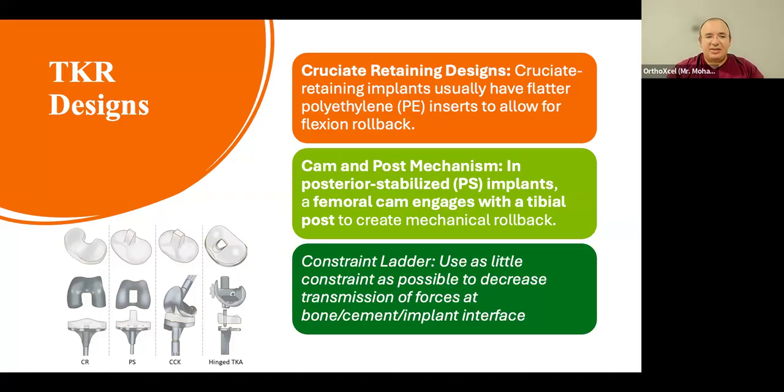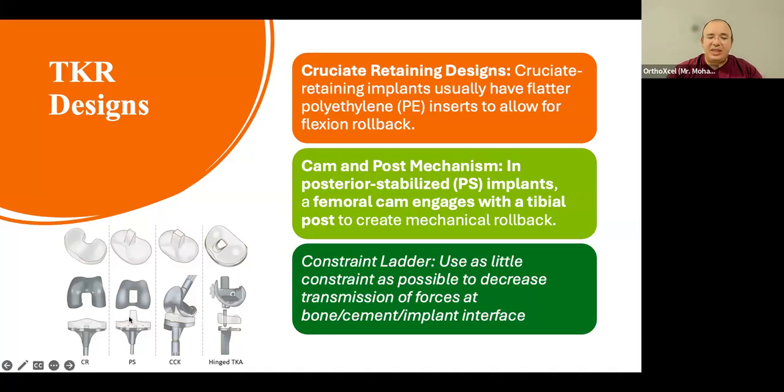But you need to understand we have total knee designs. The total knee designs play from a cruciate retaining to a posterior stabilizing to a constrained, and constrained could be constrained non-hinged, could be constrained hinged. So CR, as I told you, everything is maintained. BCL is in place. Normal slope, normal flexion, normal femoral rollback. There is nothing, normal proprioception.